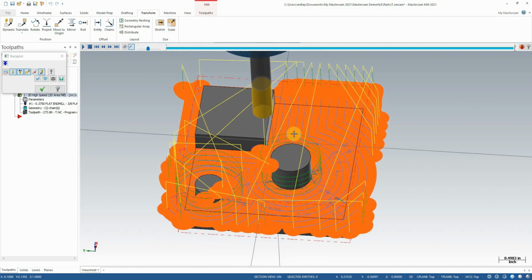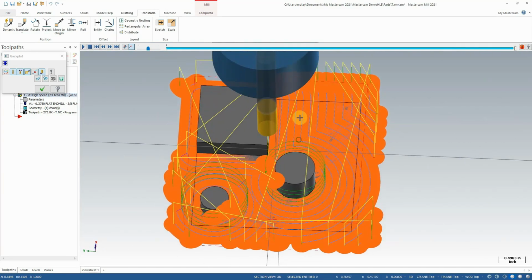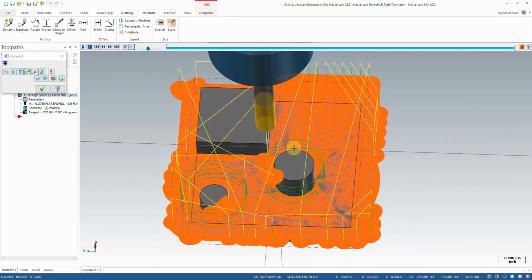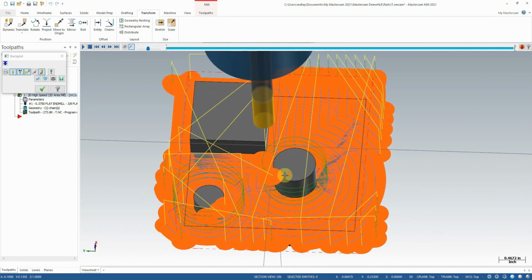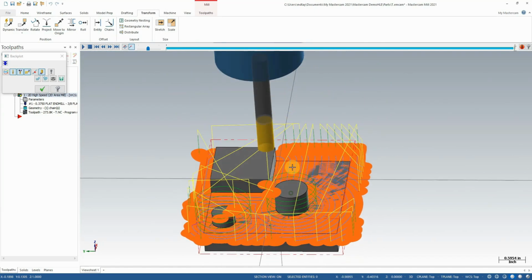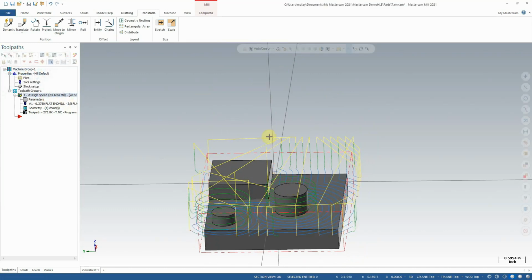And if you did watch the last tutorial, this would also be a good way of seeing, for example, when I noticed that the tool lines were going to rapid through a feature of the part, you would also have been able to see that by using this backplot. You would have seen the cutter drive itself right through one of these islands, and we would have noticed there was a problem. So just a nice little feature to quickly observe how a particular tool will cut the given geometry.